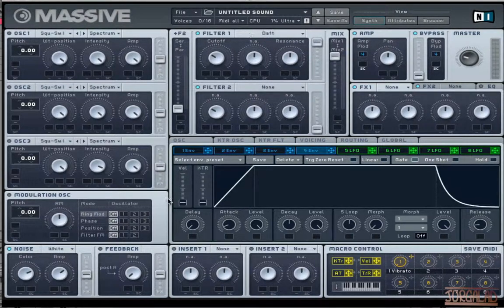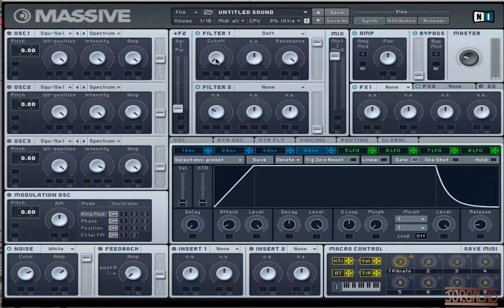So choose it for the first filter, then make sure that the noise oscillator sends all to filter 1 with this slider to the right there. And then I'm going to set the resonance very high and the cutoff very low. Remember, this only works with the depth filter type that you find near the bottom of this list.